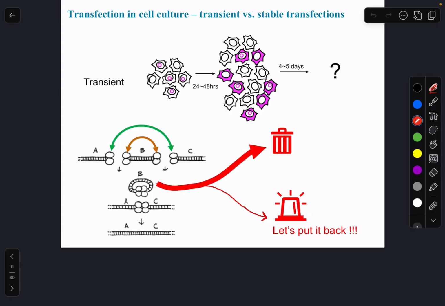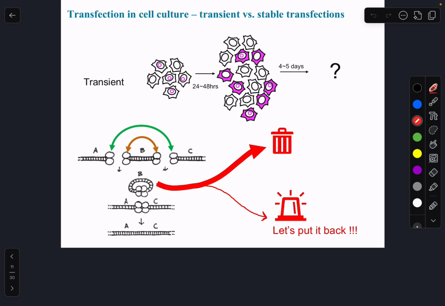Now, why does that matter? Because it turns out that whenever there is one of these circular pieces of DNA, what did I just tell you? That cells tend to attack them, tend to destroy them, because they think this is a foreign agent trying to infect me, trying to do harm. I'm going to destroy it. So most of those circular pieces of DNA, like the vectors that we introduce into eukaryotic cells, will be trashed.